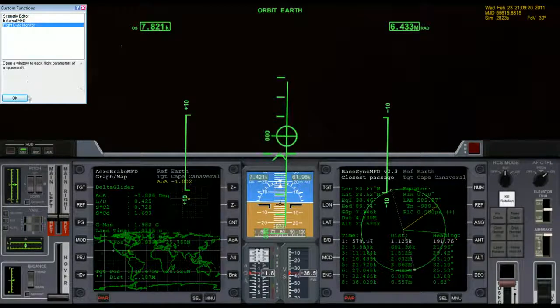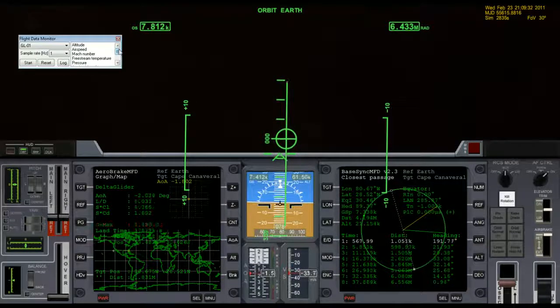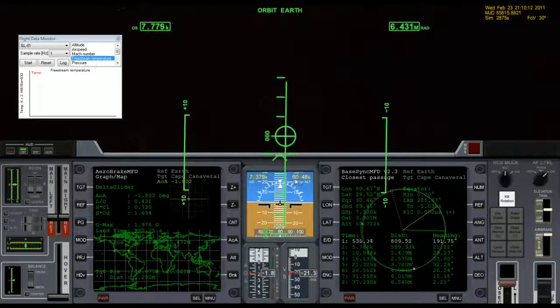You can also look at the flight data monitor if you have that module enabled, and that will show you the heat, which I think is interesting. There it is, free stream temperature, I think is what I'm looking for. I believe you don't really notice much temperature until you get to around 51 kilometers. I believe that's when things really start heating up.